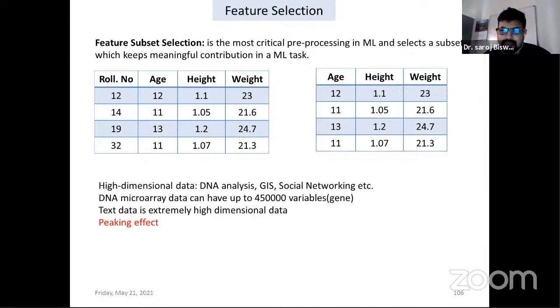Why? Because if you are familiar with nonlinear problems, many times some special or some misleading attribute makes a data set, or makes a problem, nonlinear. If you can find that misleading attribute and discard it from there, then somehow this nonlinear problem can become a bit linear. And whenever the problem becomes a bit linear, automatically the accuracy improves.